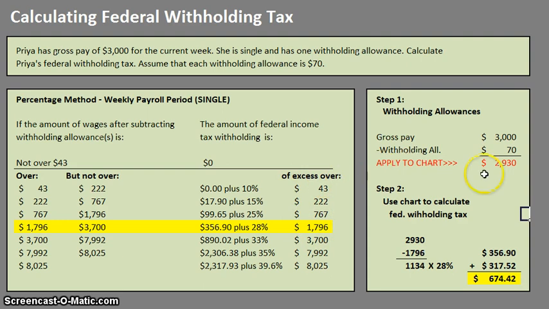First step, find the excess of 2,930 over 1,796. Find the excess. Once you have that excess, take 28% of it. There's that 28%, and that's the number we found. Then add that to $356.90. Add it to there. So you're noticing that if we go backwards, it almost makes a little bit more sense logically, and we're not having to go off to the side to do that intermediate math. So the first way I showed you is typically the way that it is taught, but working backwards tends to work with people's minds a little bit better than that original method.